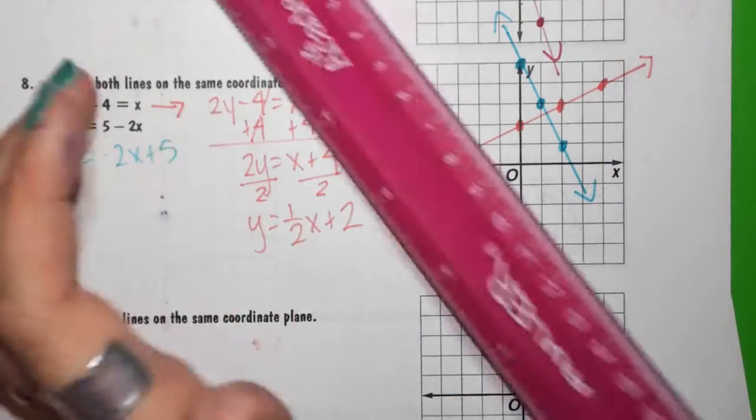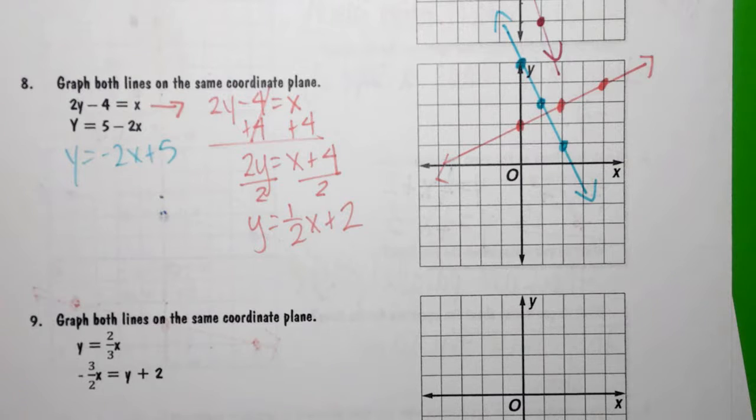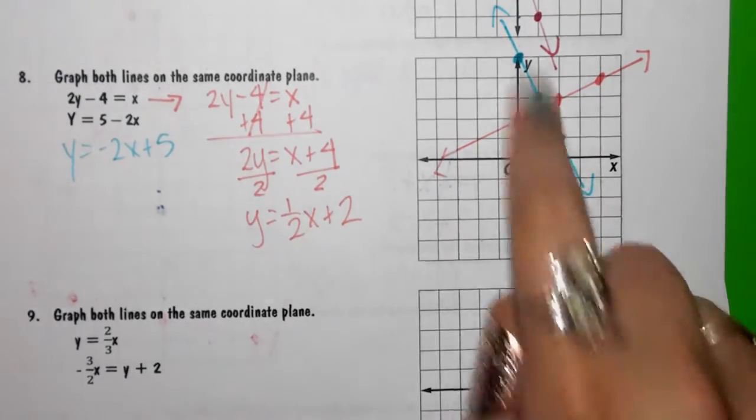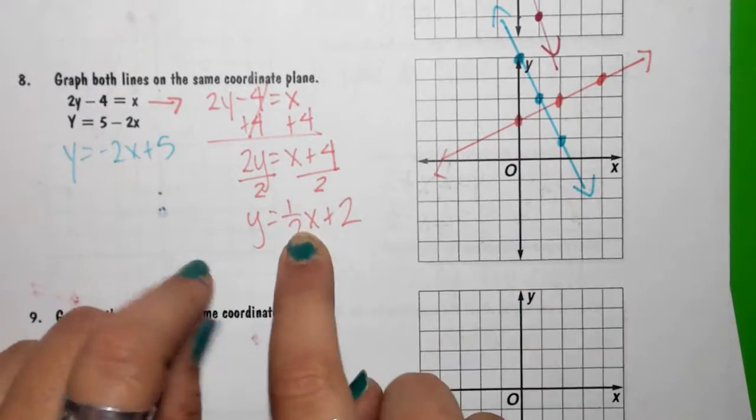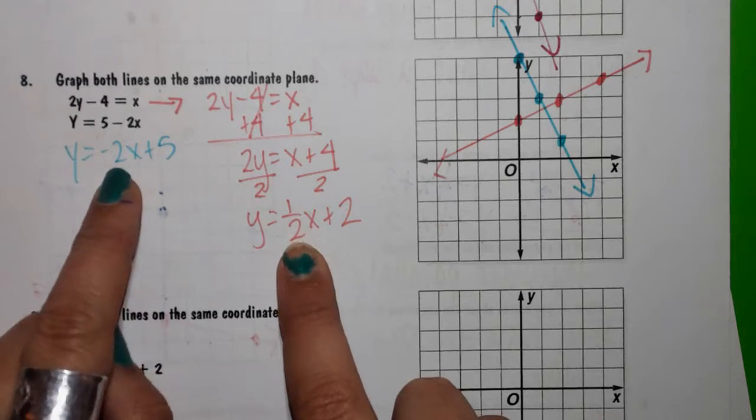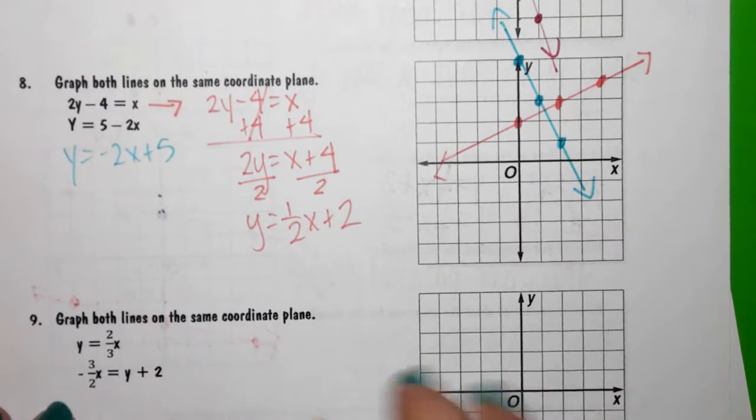Awesome. Did anybody graph it right last night? Did anybody forget to do their homework? Awesome. Now, these cross, correct? Yes. Do I have a positive slope and a negative slope? Alright, so far we're correct.